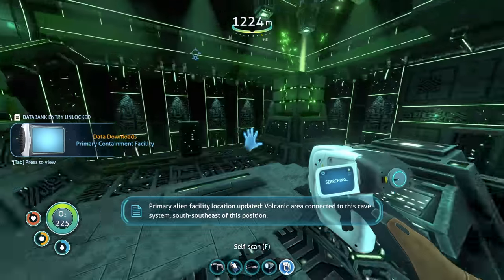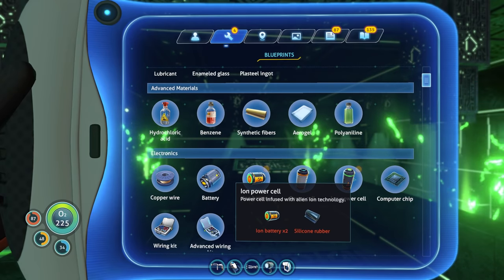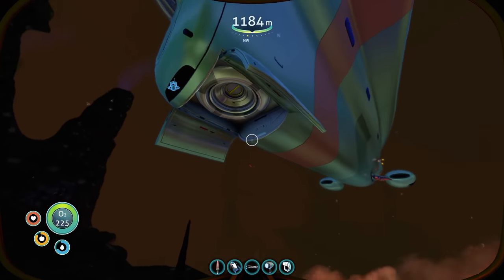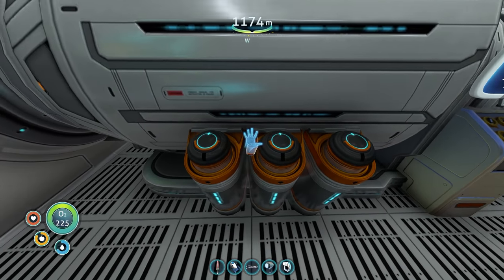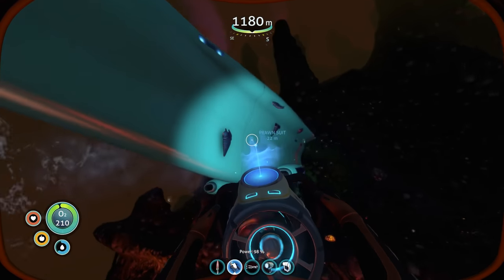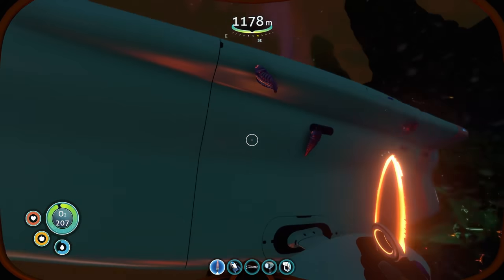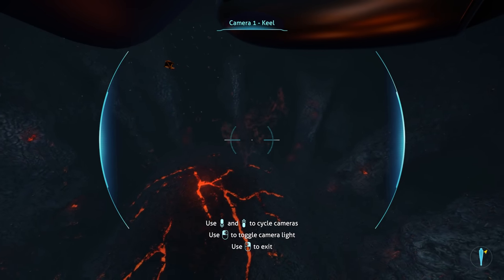So supposedly there's another base down here just southwest of this one. And then we unlocked the ion power cell and ion battery. I went back to my Cyclops only to find that the whole thing was out of power. At least I was smart enough to store some extra power cells down below. I made a couple extra tablets just in case I need them. Then I realized that these little leeches have been eating the power off of my sub all along, and I feel really stupid. I searched around a little bit for that next location, and I think I found it.